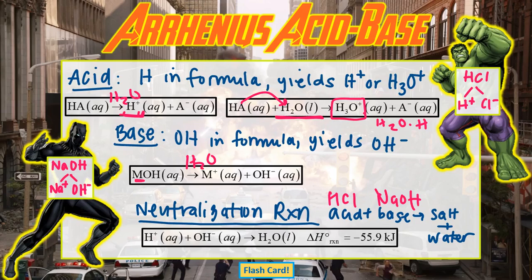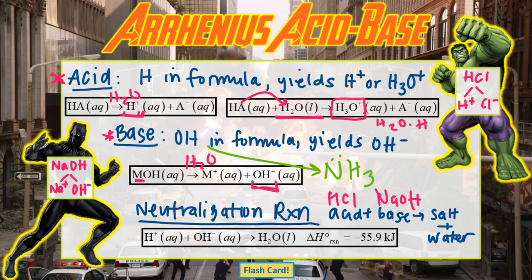One of the main reasons why the Arrhenius definition has a limitation is not from the acid component. You can work with the acid component. It's from the base component. There are plenty of bases. One example I can give you is ammonia, NH3, which also has the ability to yield OH minus in solution. But as you can see, if I write NH3 here, NH3 does not have OH in its formula, so we cannot consider it an Arrhenius base.